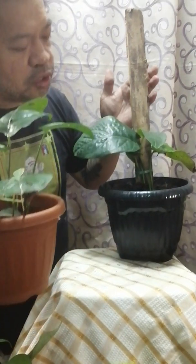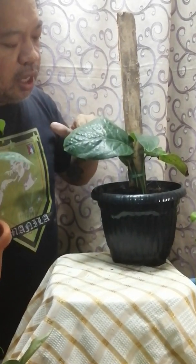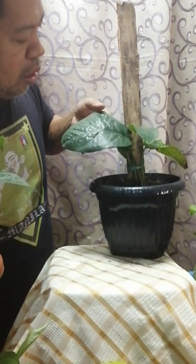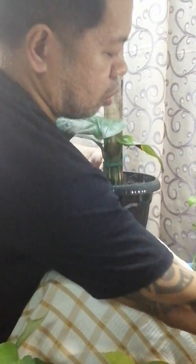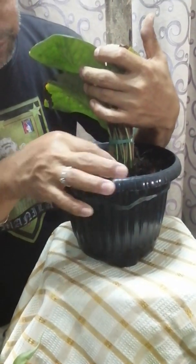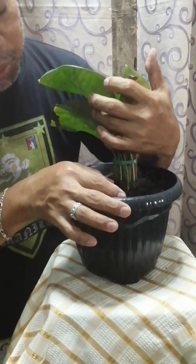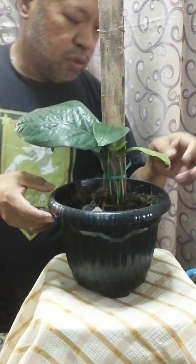This is what I did a few days ago. This is another Amydrium I have. Also, I got it from a supplier. I was so happy to see plain leaves like this. I know it's a juvenile, but I like to examine how they do. So what I did is I made my own potting mix, I mean a mixture for the climbing plant. You can see the broken terracotta. Normally you can use perlite, but I have so many plants, so much expense for the soil, and sometimes store-bought potting mix is really disappointing. So I made my own.